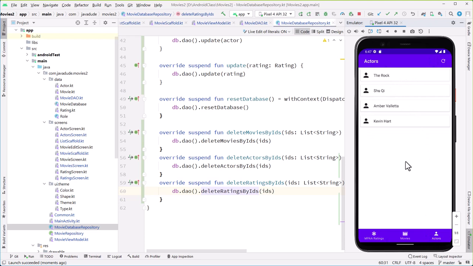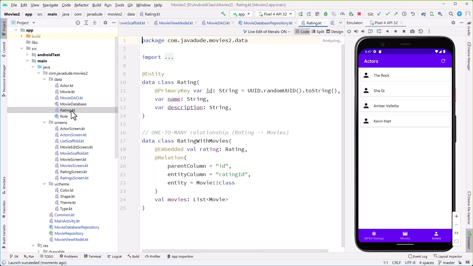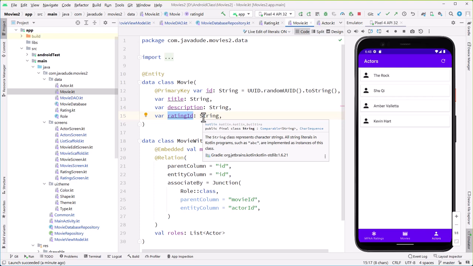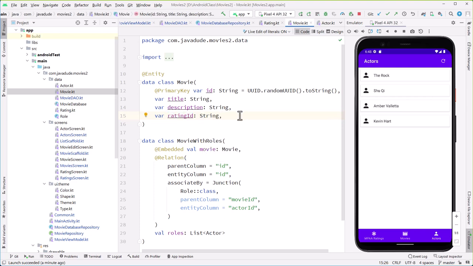And then we have these guys. Now, I don't think I set up a foreign key relationship on the ratings. Between rating and movie, movie has a rating ID and I don't have a foreign key relationship. So I'm basically going to be left with a rating ID that's no longer valid. And that's not good. We don't want to do that. Since we're not printing out the rating, it's not going to harm us yet. But at some point, if we printed out what the rating was, we'll try looking it up and it won't exist. And that could be bad.